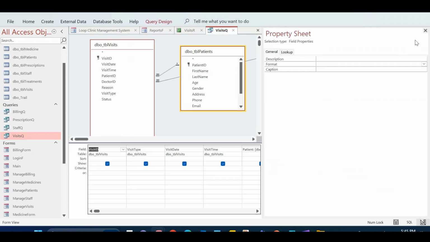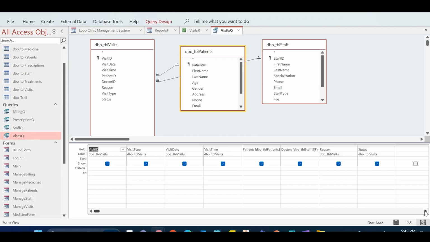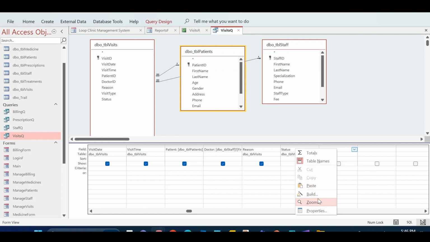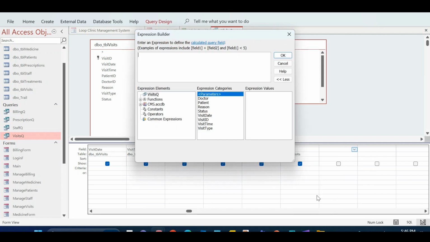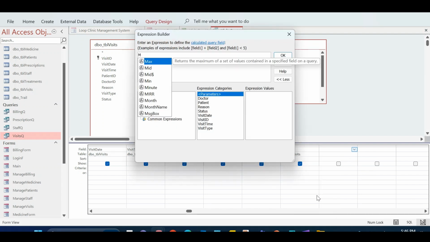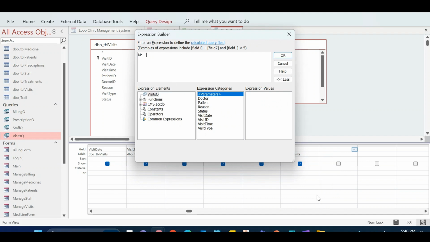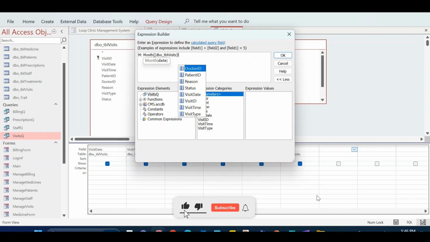So design view. What I'm going to do is right click here and go to build, and I'll say M, which is the short form of month, and we'll say Month of tbo visits exclamation mark visit date. There you go.